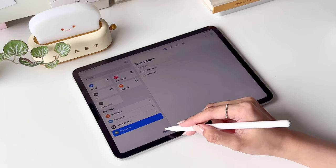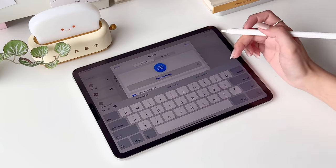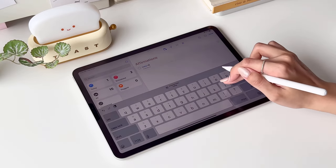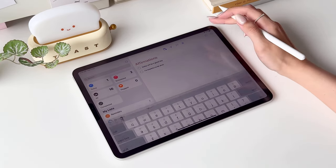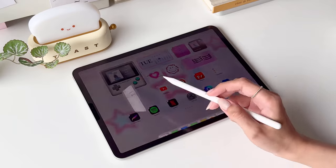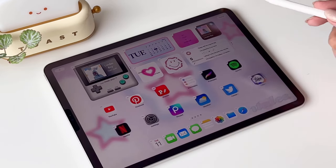Now I'm going to make the next widget. Open the app and tap on Add List. You can name and customize the icon and color for the list. Then just type whatever you want to add to it — for example, you can make a to-do list, positive affirmations, or just reminders for yourself. Once you're done, go back to the home screen to add the Reminders widget and choose the medium-sized one. Tap on it once to edit the widget and choose the list you just created. Then drag it on top of the other widget to create another SmartStack.